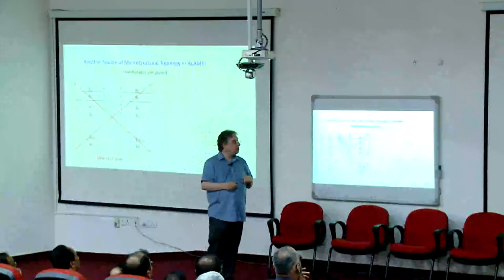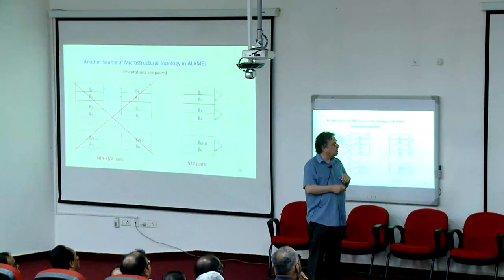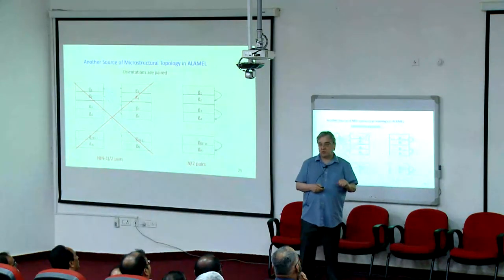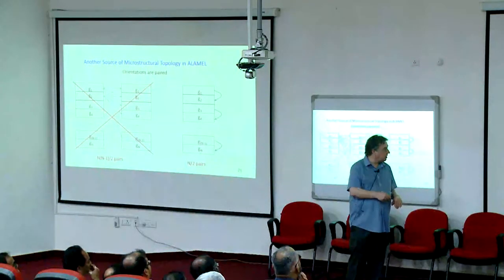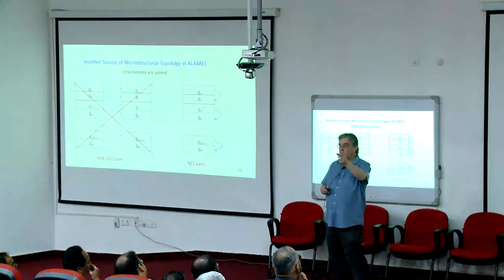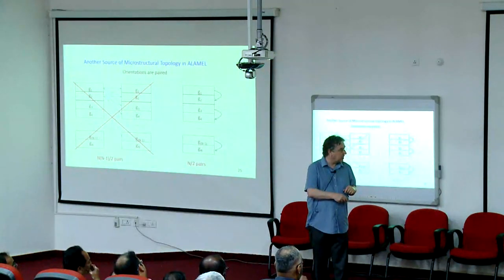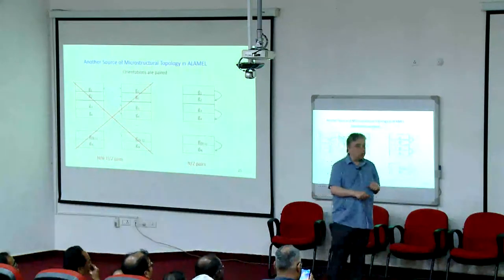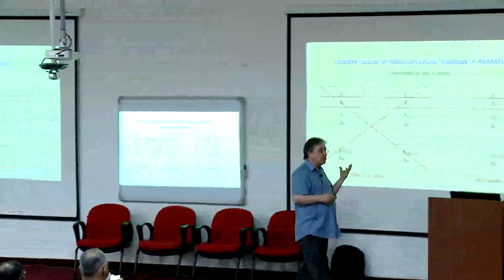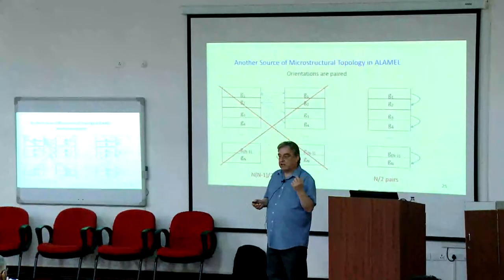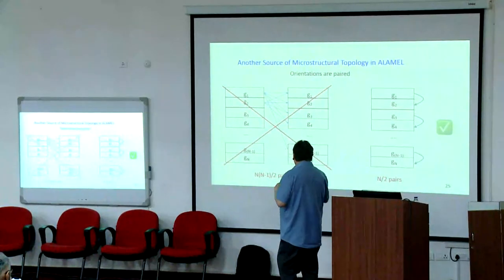We did something much more daring, so to say, audacious. We just paired them 2 by 2. We listed them, we scrambled all of these n orientations, and then we just took them 1 with 2, 3 with 4, because this, of course, means that n should be an even number, so that we have n divided by 2 pairs. You could say that this is a tremendous simplification, because how can you know that exactly these pairs will appear in the microstructure? Well, we don't know it, in fact.